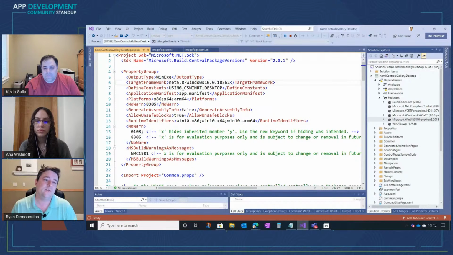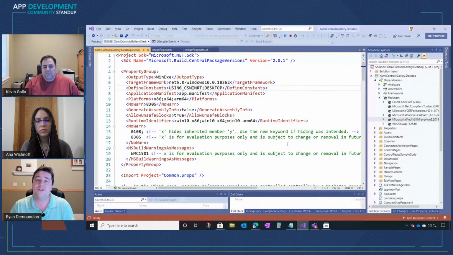I do want to point out that one thing that has changed in Preview 3 is we're using basically CsWinRT 1.0, version 1, which released about a month ago or so. And so this newer version of CsWinRT has a bunch of performance optimizations, and it just runs more smoothly and is a more mature and sort of final projection of our stuff into the .NET runtime. So if you're using Preview 3, you're going to get the best .NET 5 experience that we've ever had in any WinUI 3 preview. So that's kind of exciting and new to Preview 3.